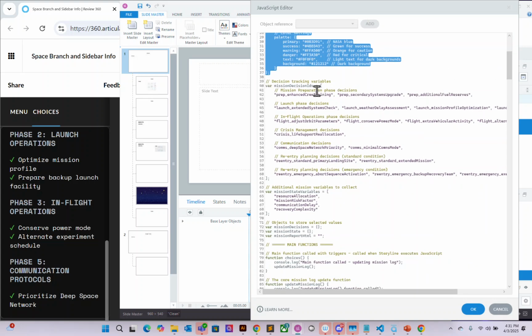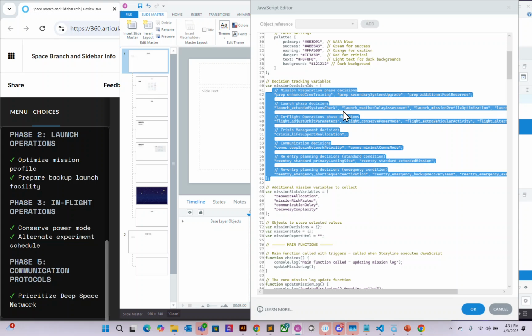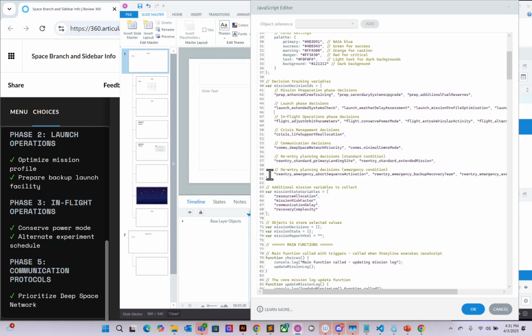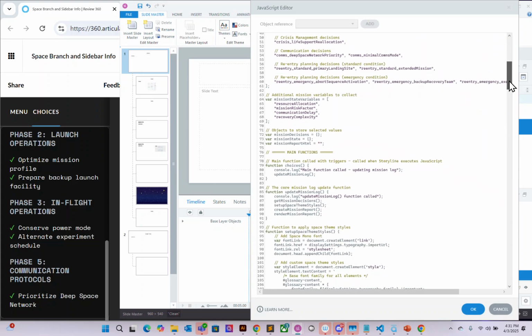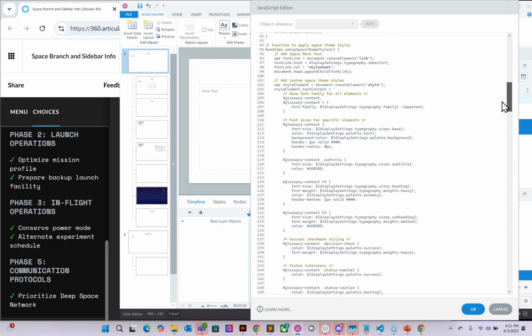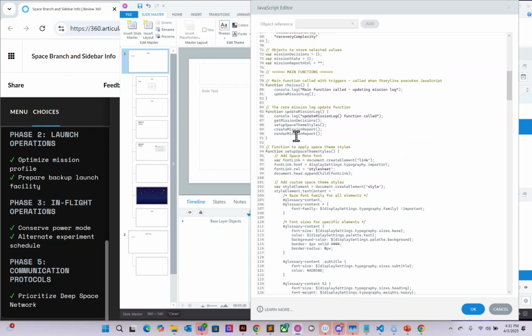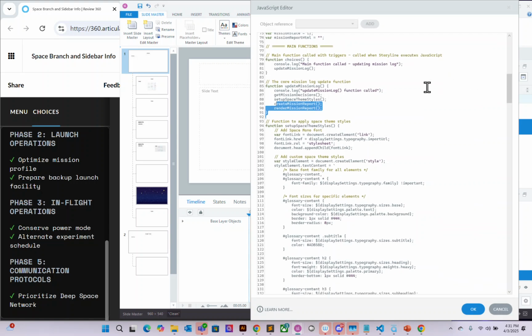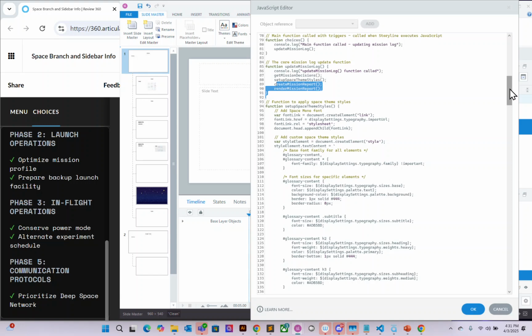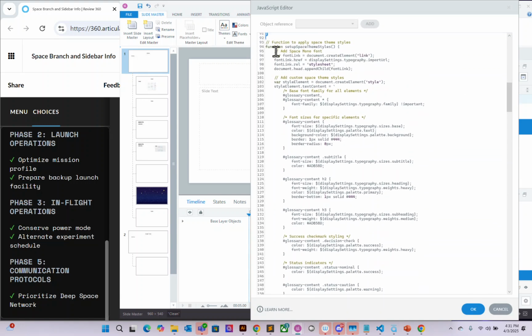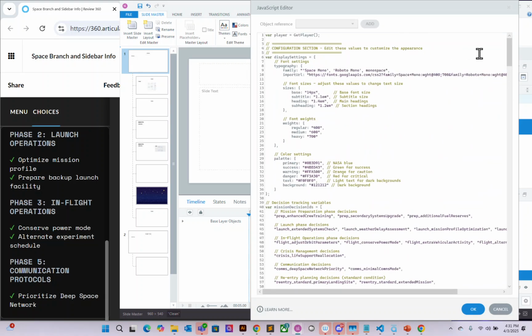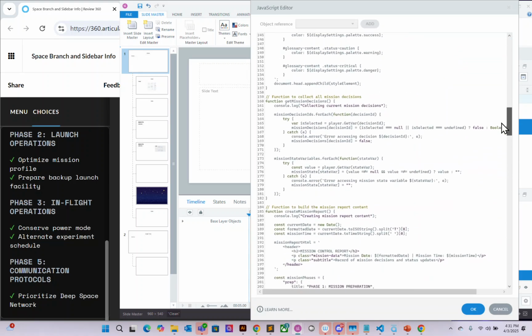This is the decision variables it's looking at. It's breaking into groups. Right here is the CSS stuff. This is stuff that may or may not apply to your course, so you can figure out which functions you need. So this is going to be some of the CSS that's mostly controlled from right up here, but you can control it right there as well.